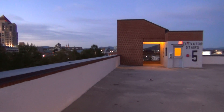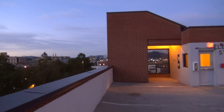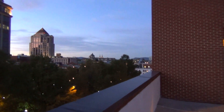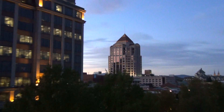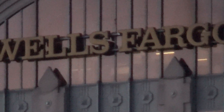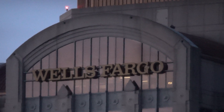Now we'll look at the top of the Wells Fargo building again with the different SteadyShots. Turn active on to start out with. This is the strongest SteadyShot. Completely handheld, no tripod, 30x zoom. Here we go. This is with the active on. Standard. Now we'll turn off SteadyShot. It's off. On. Pretty impressive.